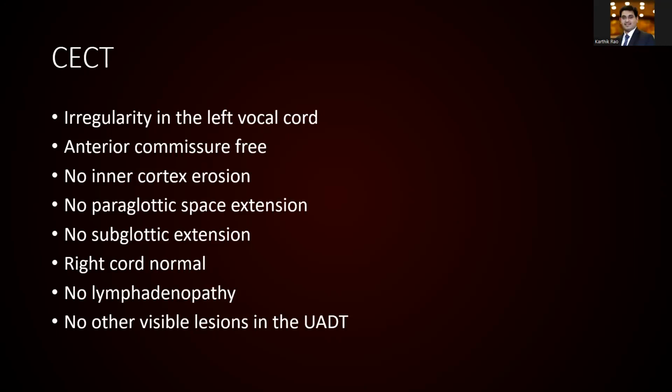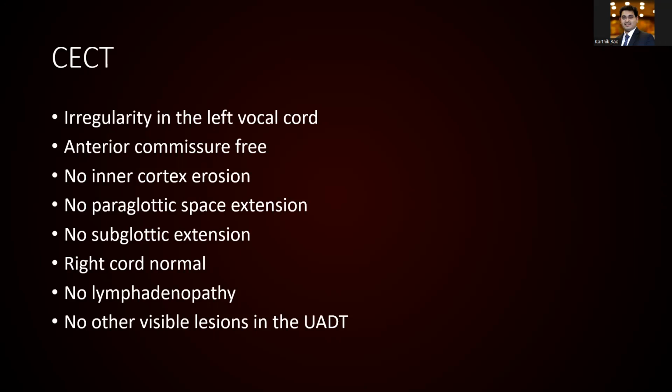So you would have done the cross-sectional CT scan before the DL scopy. Agreed, right? Yes, sir. What are the indications of a cross-sectional imaging in this patient? Sir, this patient is a chronic tobacco smoker with a 15 pack-year history. He has a history of hoarseness, and on flexible laryngoscopy, the patient has a suspicious lesion on the left vocal cord.